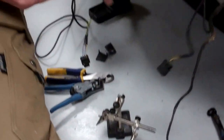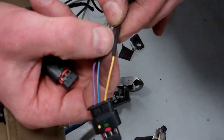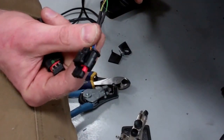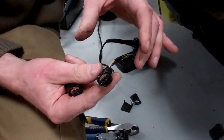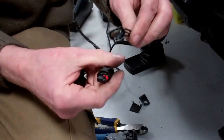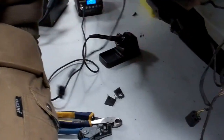Ian's done a neat job. He's cut it, soldered that, and then put a little bit of heat shrink over it. We'll probably tape these up and then it'll be like a factory finish. So the easiest way we've found of converting the parking sensors is to literally cut your old connector off, put the new one in, and then you're ready to go. Any questions on that, ask us in the comments below. That's the parking sensors done.